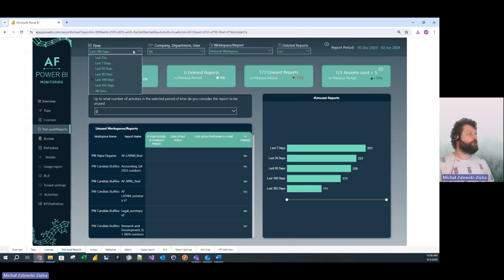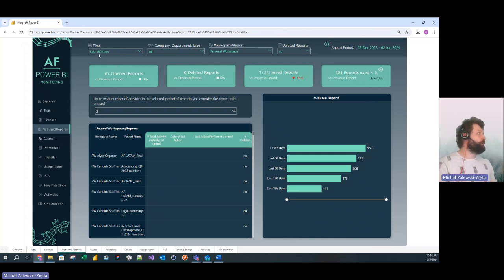This is anonymized data, and we also have data for last year, but this 0% is not an issue here. In a real life example, we would probably have an actual number, a difference between opened reports in the selected period versus the same period previously.